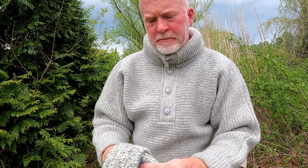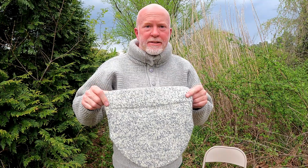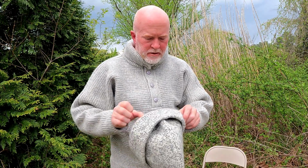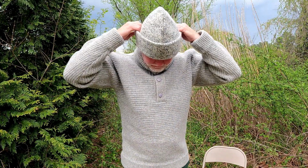This is the 4-ply. When this thing came in, I could not believe how thick and giant it was. At first I was like, this is a joke. I mean, I could cut 2 holes in each side of it and wear them as undies. It looks like a giant pair of undies without the holes cut out. But anyway, it's super soft. The 4-ply is super thick, and as I'm fixing to put it on, I will show you. Look at this, guys.